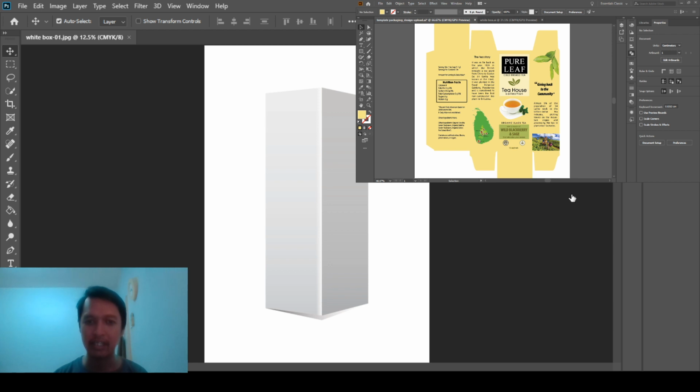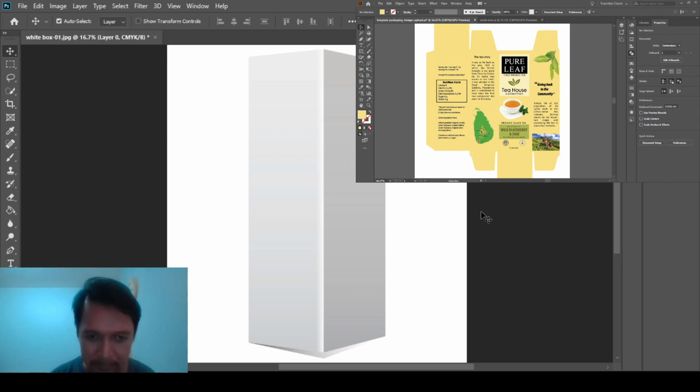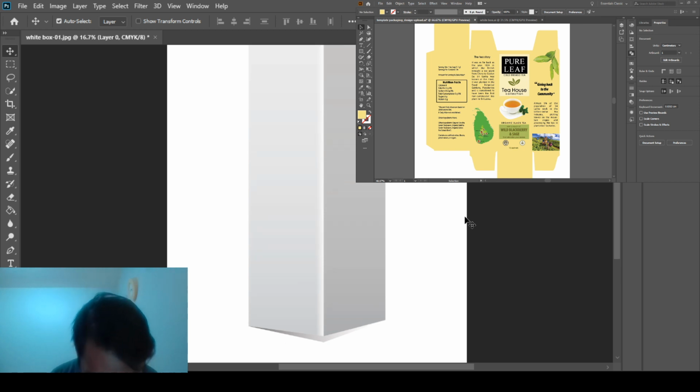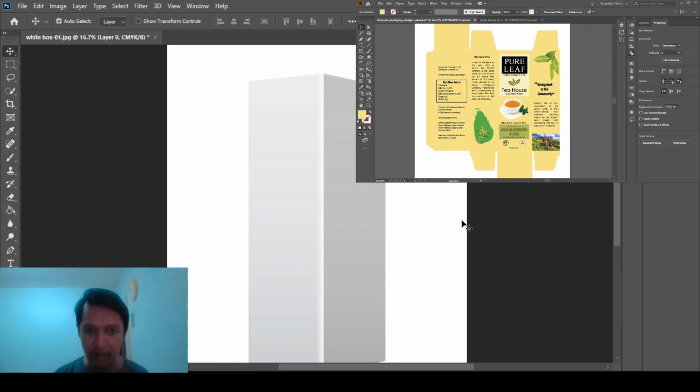The good thing is that since we have these white boxes, we can show the design in 360. A 360 design means we can show the front and back of that particular design. First of all, I'm just going to unlock these particular layers. Unlock this layer, and then I just need something to work with over here.